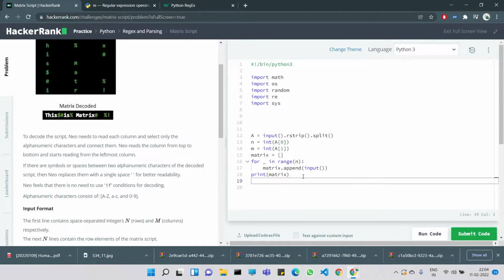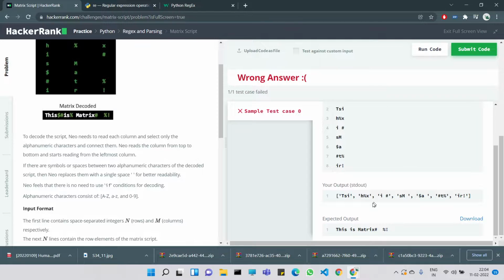Okay, now in order to convert this matrix to this decoded form, there are actually two ways we can do that. So let me show the first method. It's tricky, but we have to be aware of that. When we actually print out the list, there are 7 elements in it. 1 2 3 4 5 6 7. 7 elements are already present in that, and we need to get each element.